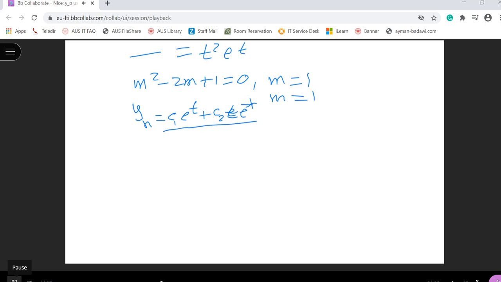Okay? c2 t e to the t. This is your homogeneous part. I mean, because I'm talking, but if you do it quickly later on. So now, if you try to do Laplace, you're always going to end up with this, always. Y of S, briefly, you don't have to know. Whatever is here, it will be like S squared minus 2S plus 1. This one here will be the same always, not only in this question. This thing here will always be this one.